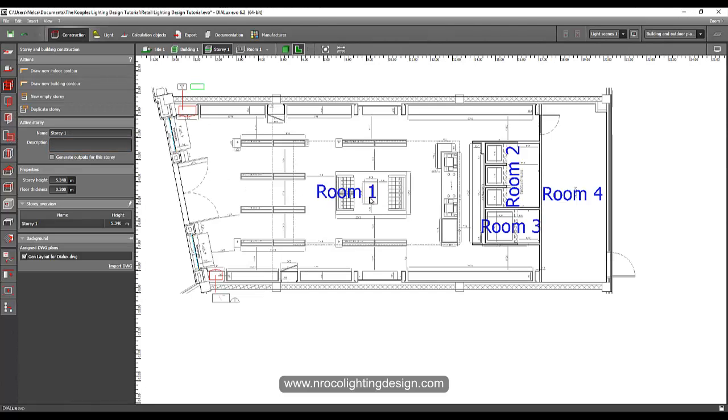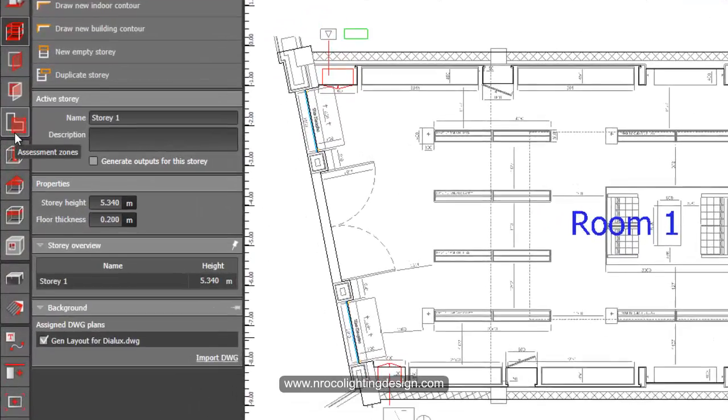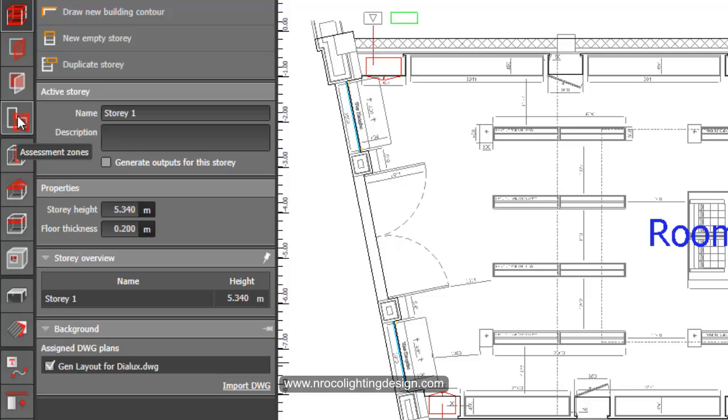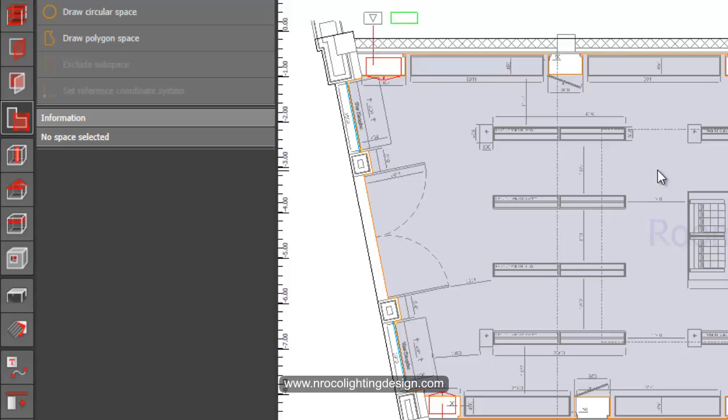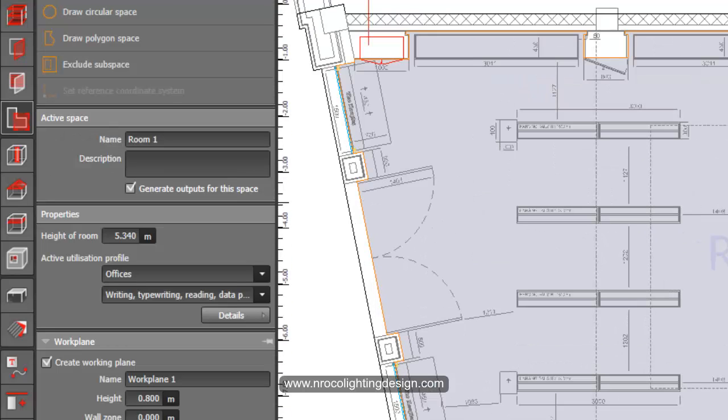So to label it, instead of room 1, room 2, room 3, room 4, we will label it. So go to your assessment zones, click this one, and then click your one room, and then it will turn gray. You will label this one as selling area. Okay, then you will copy this one to here, then enter.